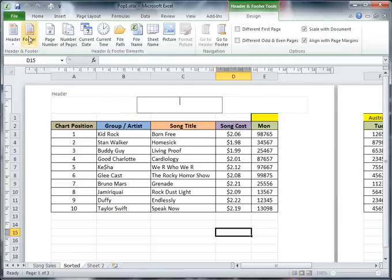And now I could choose some things up here like the date and so on, or I can just type in here myself. So I'm just going to write in here Mr. Morgan, and I'm just going to call it song sales for now. And that gives me enough information so I know who it belongs to and what it is. I'm going to click back out and go back to the normal view again.